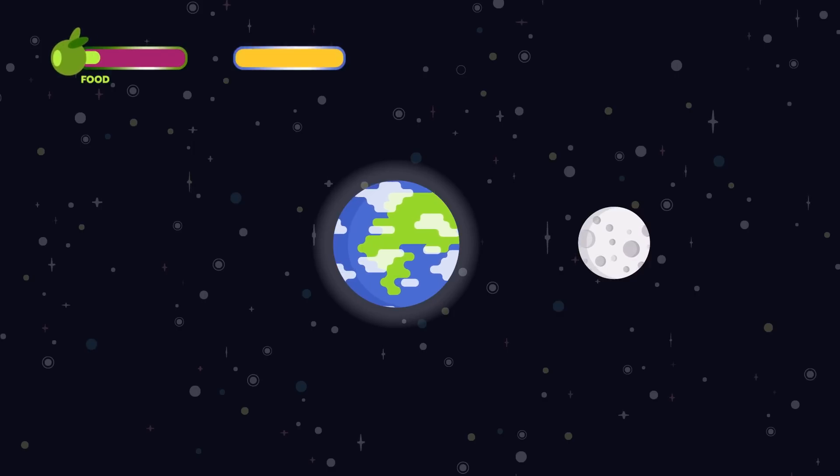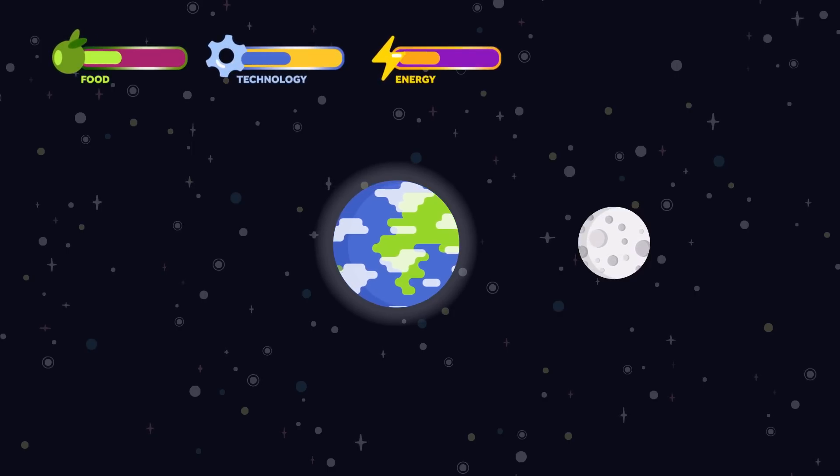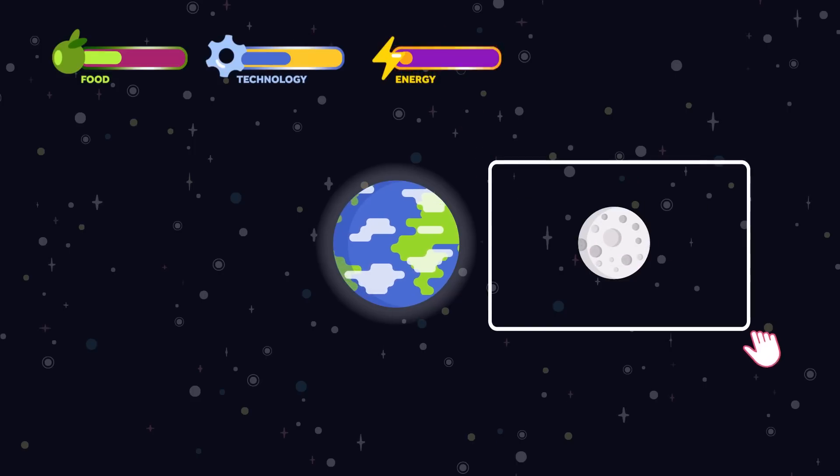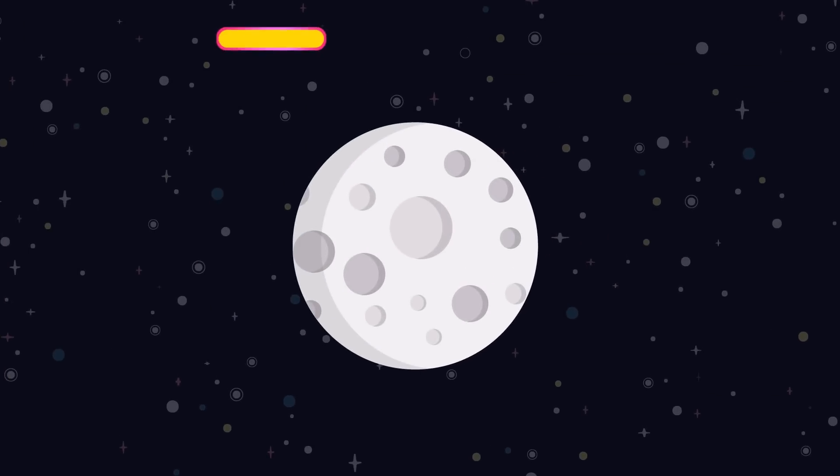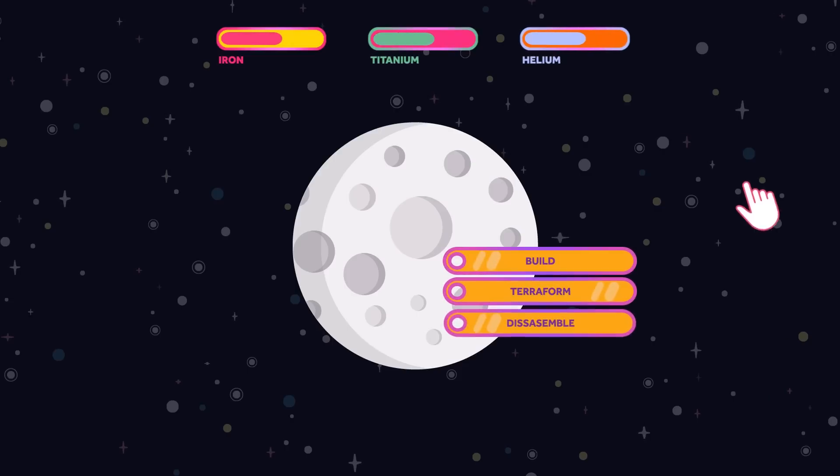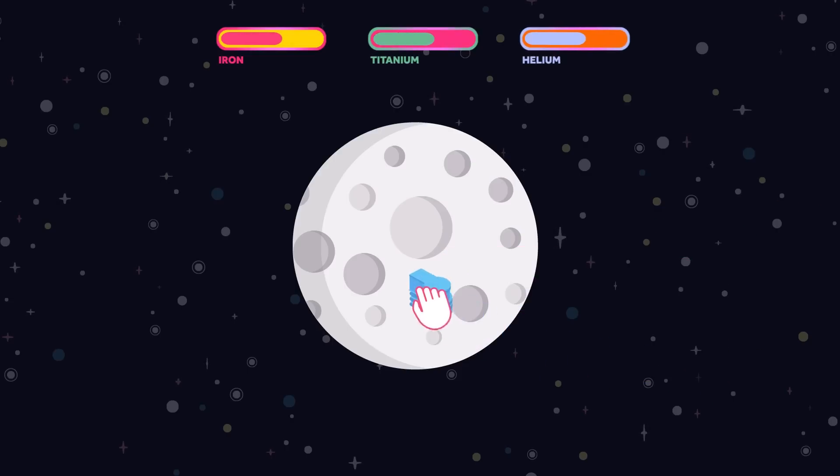Energy is arguably the most important resource for an advanced civilization. Humans are strongly dependent on it, and how we manage to gain it is crucial for our survival as a species. With the helium-3 we have extracted from the lunar surface, we can fuel plenty of nuclear fusion power plants. But that's scary, right? Not if we build those plants on the moon as well.